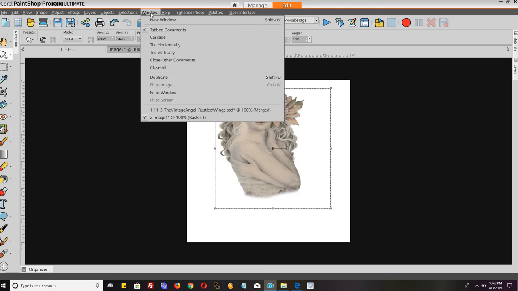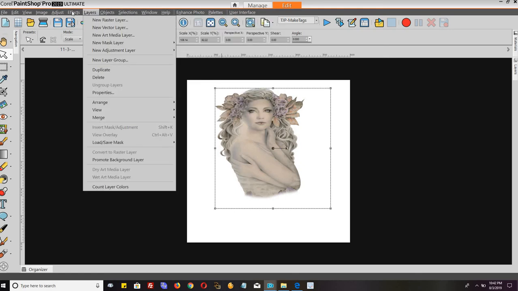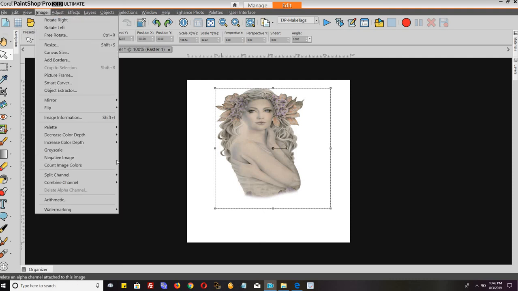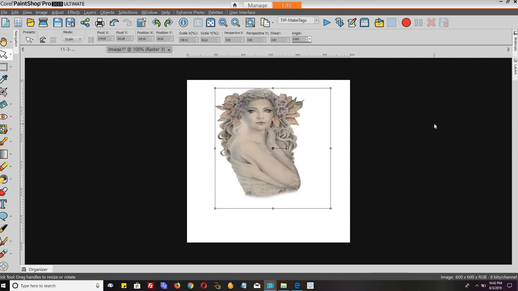Let's see if there's anything else. As far as setting things up, I can't think of anything else. I'll do more videos on other stuff later, but that's how you kind of get things set up. And I like to have the most workspace I can to create. So that's how I like mine. I like things big to see, but you can have it however you like it best.